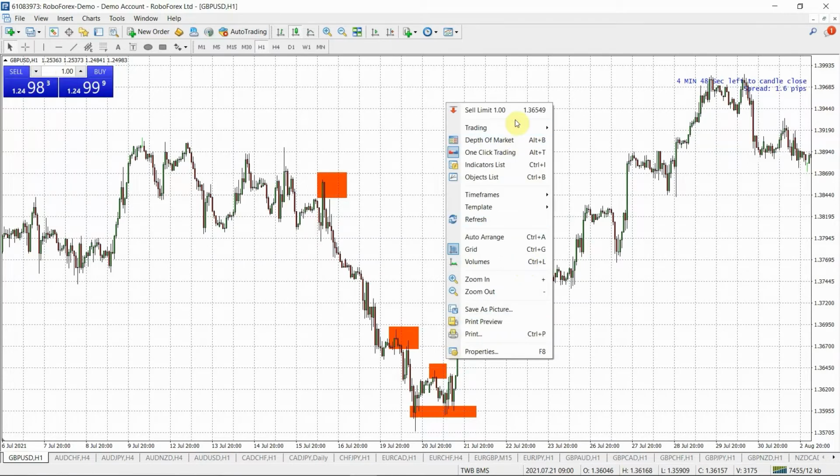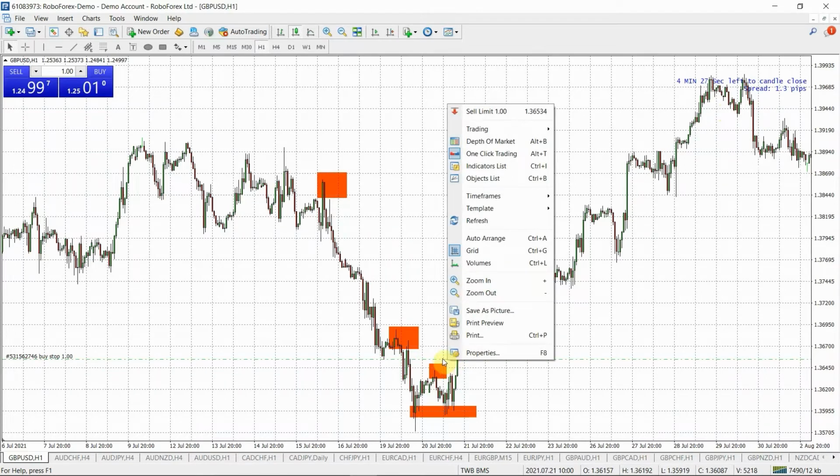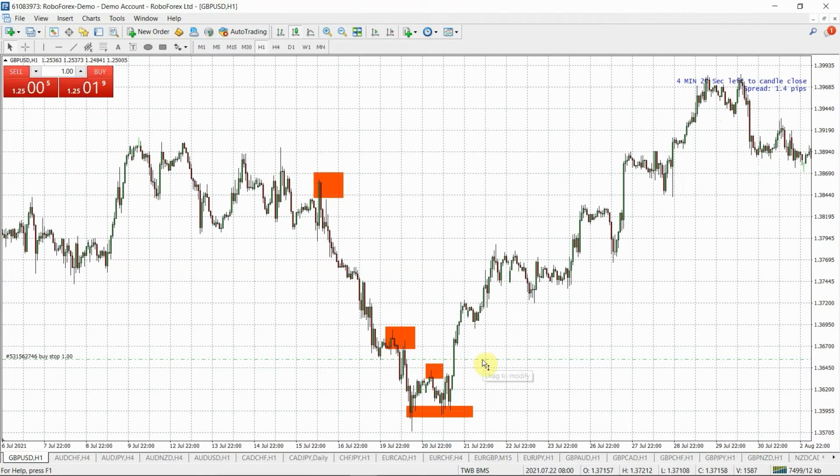So some people simply place a buy stop here. You can see that this is a buy stop. A buy stop is an order that gets triggered when the price reaches it and crosses above it. If you had a buy stop here when this happened, you would have simply gotten into this trade and moved along with the trend. So some people do that. It's not so accurate, like I said once again, but some people do it. So I'm going to cancel this and close this.